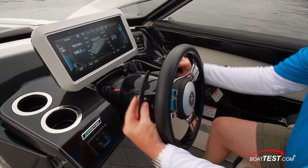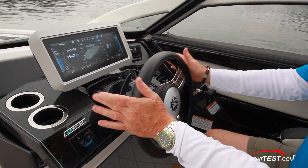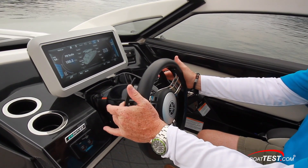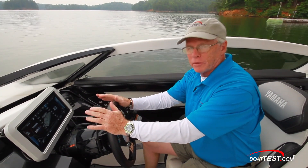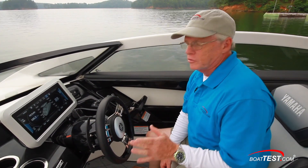The system works by these paddles on the inside of the steering wheel, kind of like shift paddles on a race car, only this time it controls forward and reverse. They're also progressive, so throttle is involved — it makes it so you can dock the boat by shifting and adding throttle without ever taking your hands away from the wheel. It's really cool. Let's get it started and see how it works.